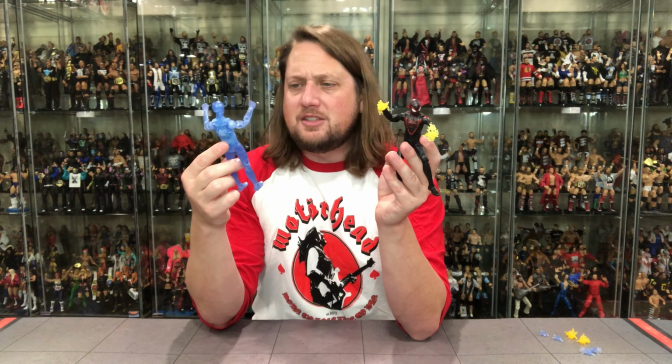It is the same exact figure. I'm looking at it right now. It's just a simple repaint. Got to get the most out of your molds. A store exclusive, the perfect place to do it. It's got all the same articulation as the other Miles Morales. You got the double jointed knees and elbows, the bicep swivel, the thigh swivel, the ankle rockers, the removable hands that move up and down all around. Head all over the place as well. But then you get the butterfly joints, which at this point is almost mandatory with a Spider-Man figure. You need all that poseability, mobility with your Spider-Man figures out there.